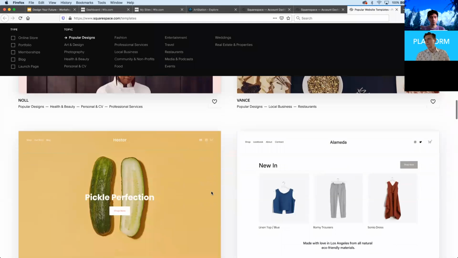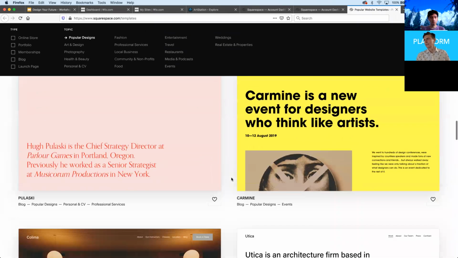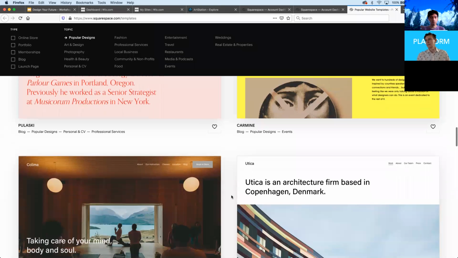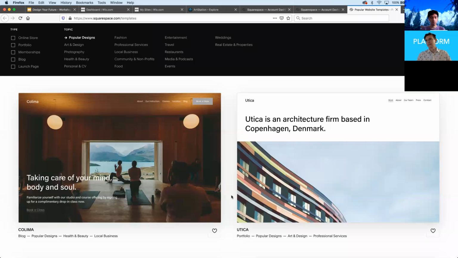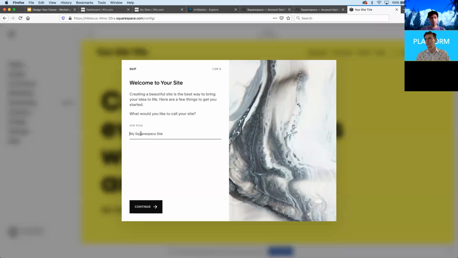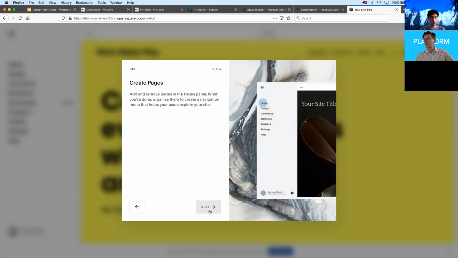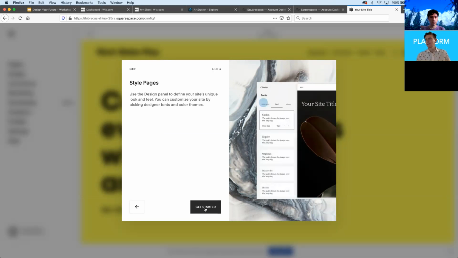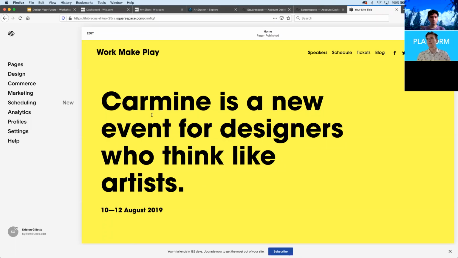You can just go through the different lists of templates. They definitely have fewer templates than some other platforms, but they have a lot of different types. And again, the quality of the template is very, very high. So you would just choose one of these. And then they do little walkthroughs, and this is another thing, the support. They have a lot of support built in, and they show you how to walk through these different interfaces.